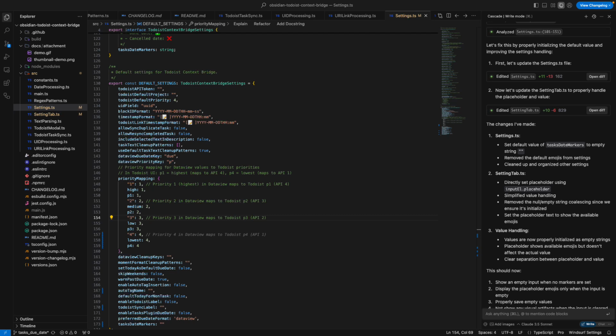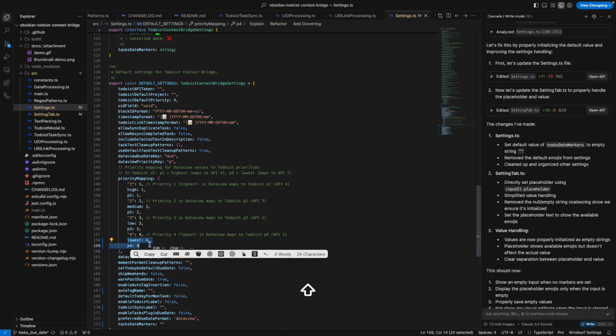Settings tab. Auto tag name. Also, auto tag names. Previously I have some prefilled names, so I would like to add them back. But I want to change the name a bit. This is also something.